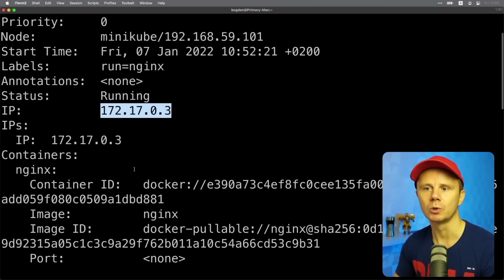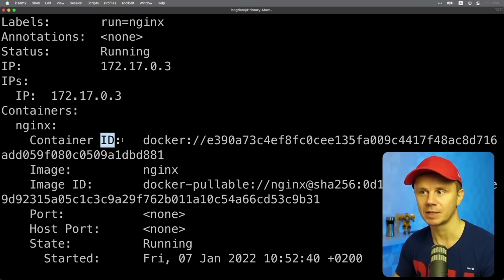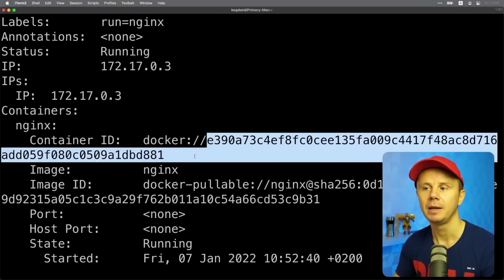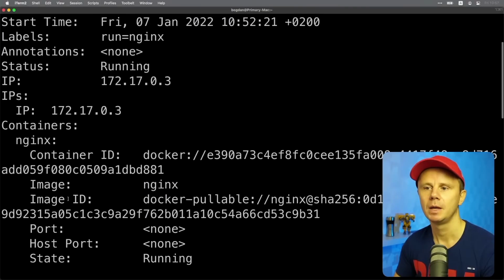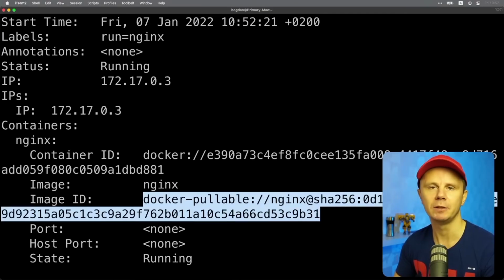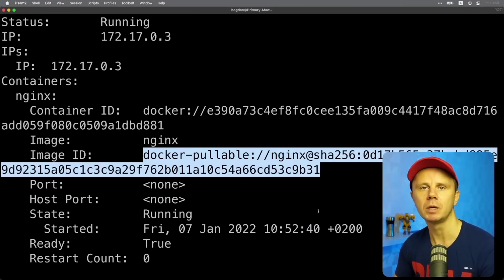Here below you could also find out which containers were created inside of this pod, and there is just a single container. Here is ID of such container. Here is long ID. Here is image which was utilized for this particular container. And that's that image which we specified using --image option when we created new pod. Here is image ID, and it is ID of the image from the Docker Hub, because by default Kubernetes pulls all images from the Docker Hub. Of course, it's possible to configure Kubernetes to pull images from other repository hosting services, but default is Docker Hub.